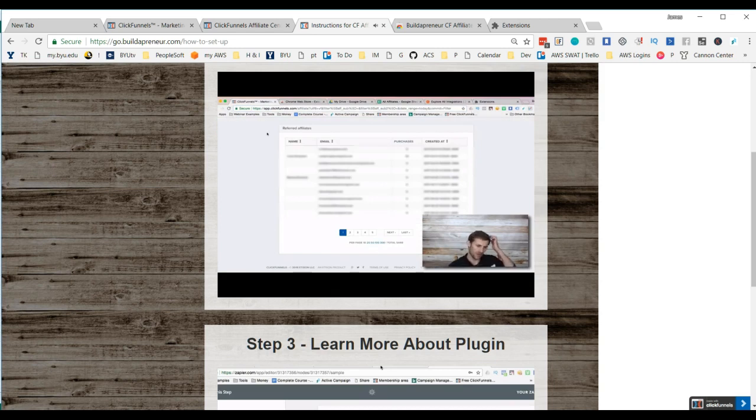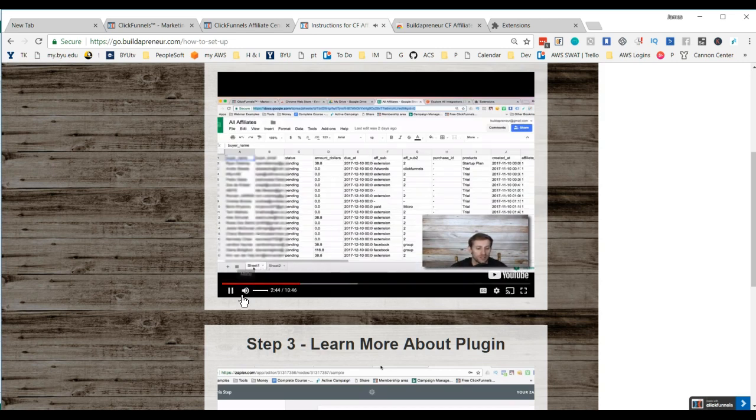So these are people, not only are these people that signed up for ClickFunnels under you, but these are people that may have signed up part of the way, put in their email and then not finished, or they may have had credit card issues and so their credit card never went through. There's a couple ways that people end up here, but basically that's what Sheet 2 is, okay? So you can email these people as well. This is basically anybody that has an affiliate account created underneath you. Okay, so that's Sheet 1 and Sheet 2.